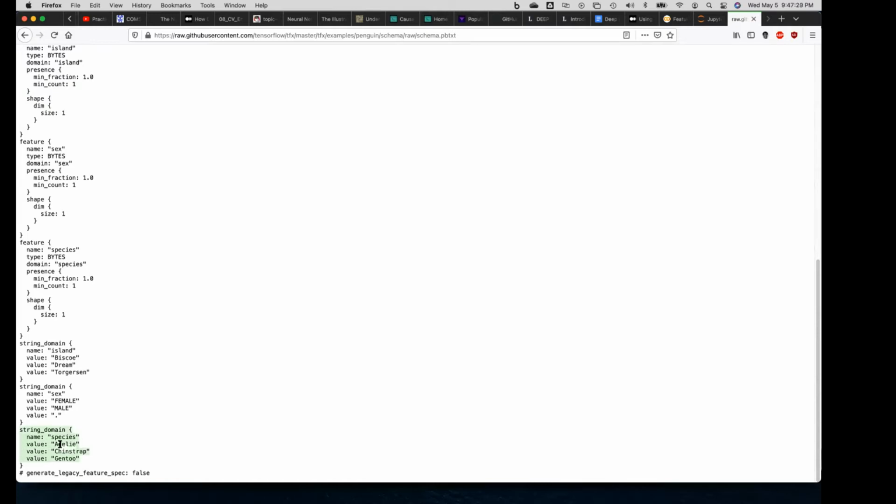And the species has three values. This is your dependent variable that we're going to set up in the pipeline to try to predict. Anyone have any questions looking at a file structure like this, schema file structure?